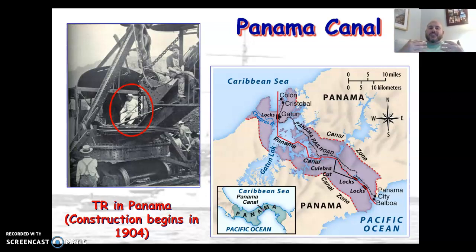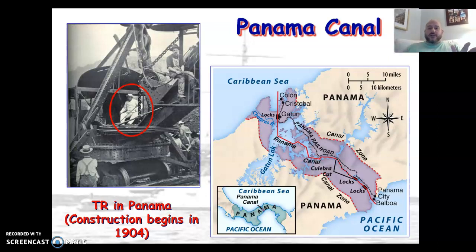And note the terms of this. If you take a look at the map right here, you can see what is going to eventually become the Canal Zone. Because not only will the United States own the canal itself, it will own several miles in each direction. As you can see here, about a 10-mile width of territory that the U.S. will outright own surrounding the canal. And no, when I say own, I mean own. I mean, this will be sovereign U.S.